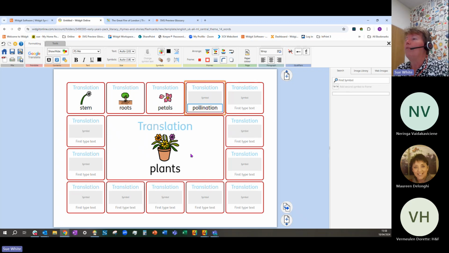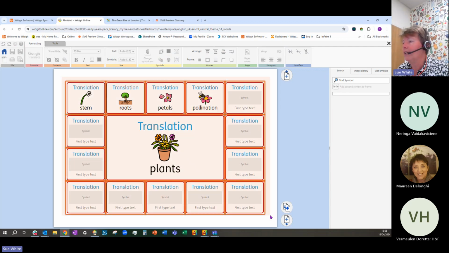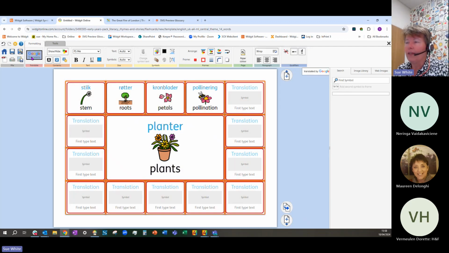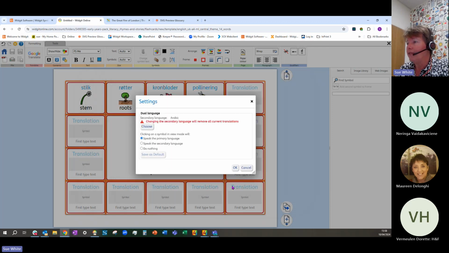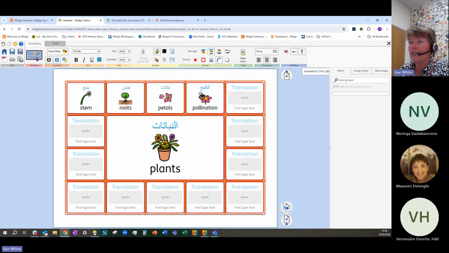Again, I can select all or I can drag, left click and drag, and then I can translate. So that's automatically translated this, in this case Norwegian. If I wanted a different language, then I can change that language simply by clicking, and we'll have some Arabic now and retranslating. So it's very quick and easy to create resources that can be used for lots of different languages without having to re-input anything.